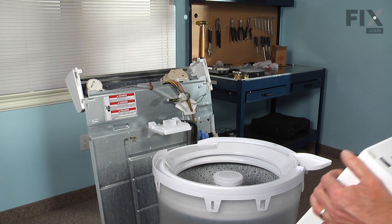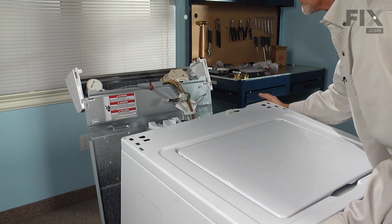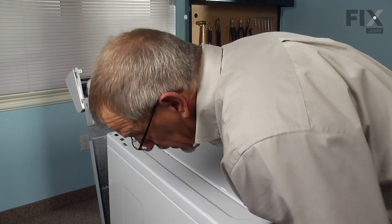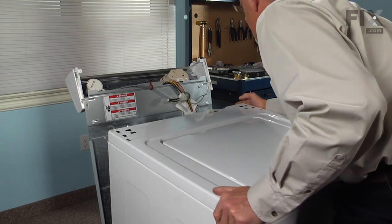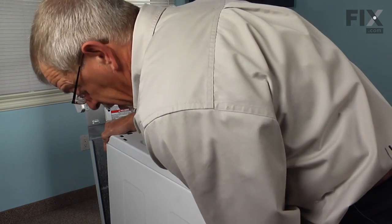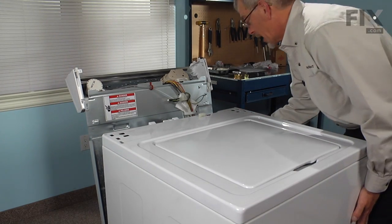Tilt it slightly towards us, line it up with the base frame, tucking the front and bottom lip of the cabinet under the lip at the front of the base. Tilting it back into place, making sure that the tabs sticking up from the base line up with the slots in the bottom lip of the cabinet.